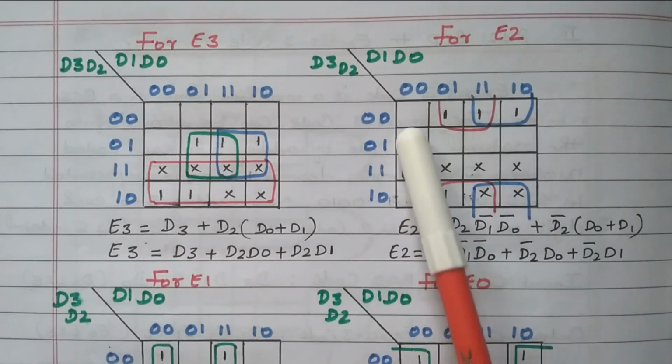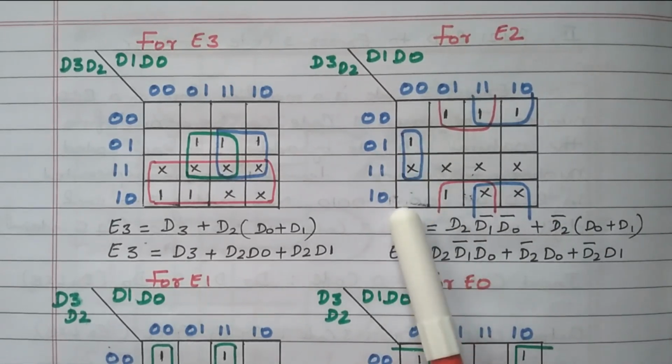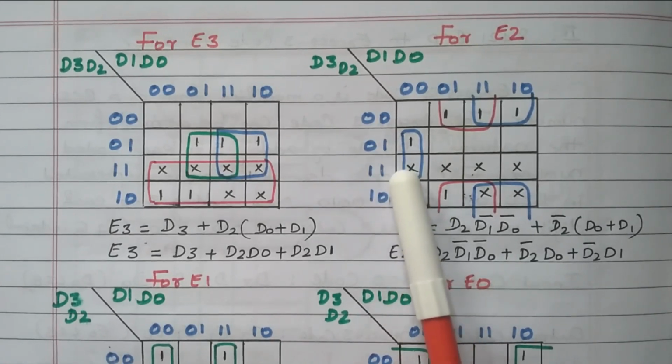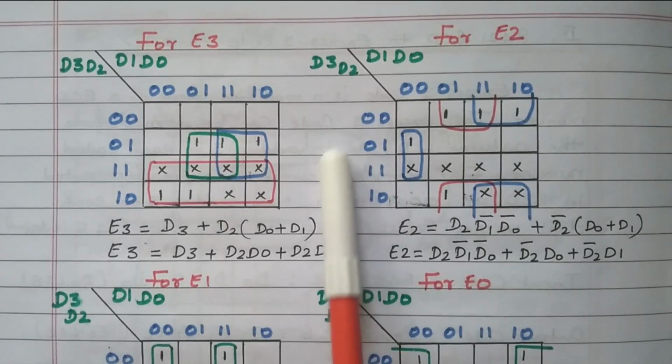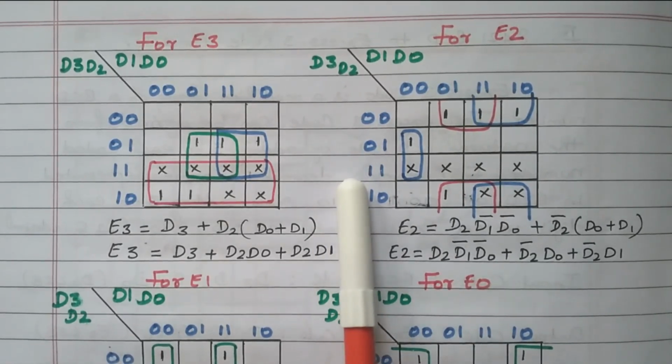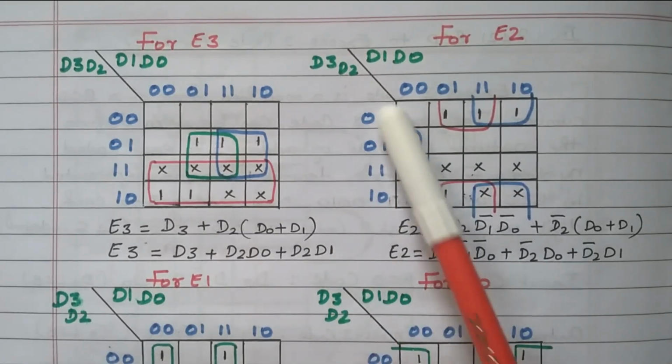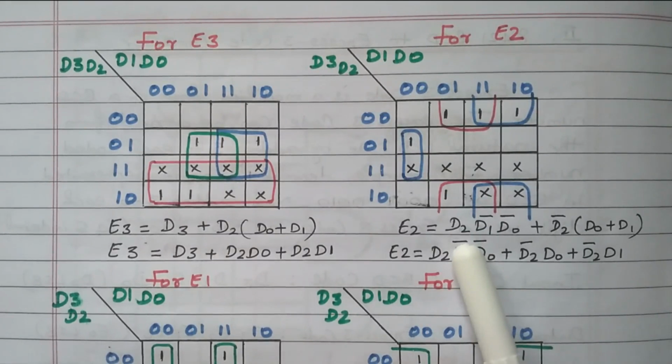So first we will see the grouping of these two cells. How to refer this? We have to refer the second column and the second row and third row. What is the second row and third row? 0, 1, here 1, 1. So the first number 0 is available here and 1 here, so it got cancelled. The second number is 1, 1. What is the second number? D2. So we'll write it as D2.